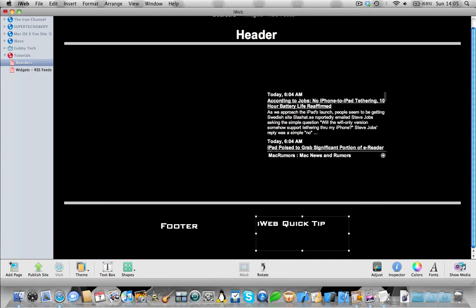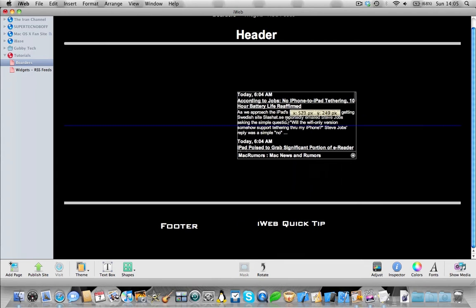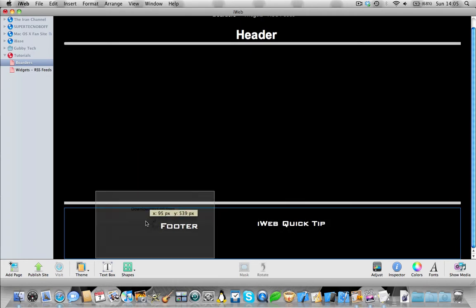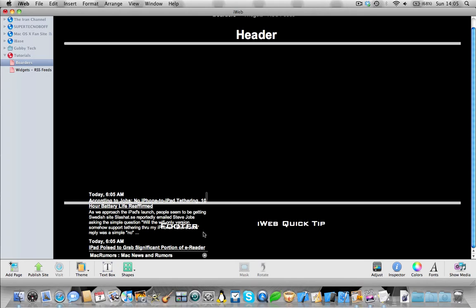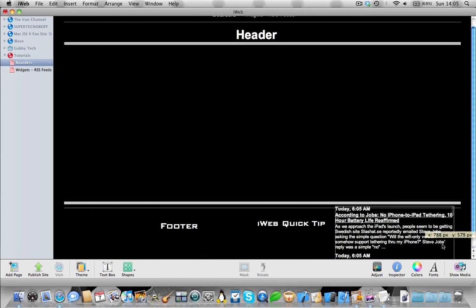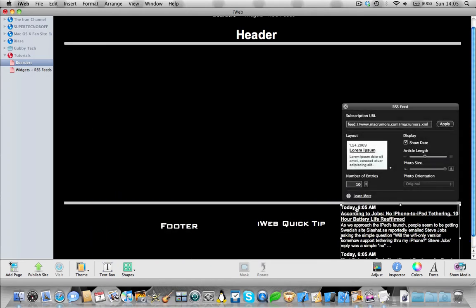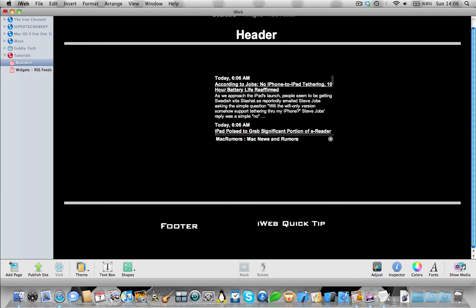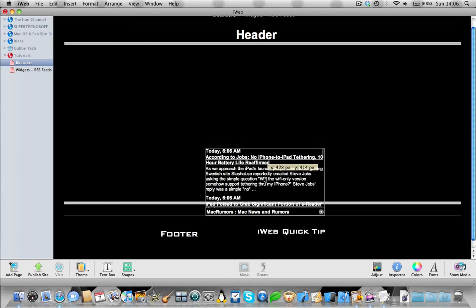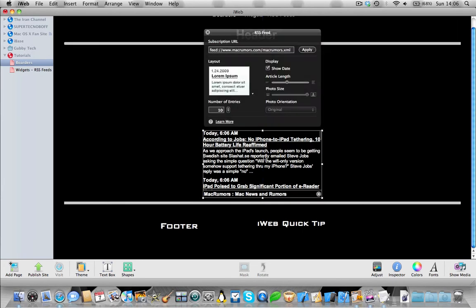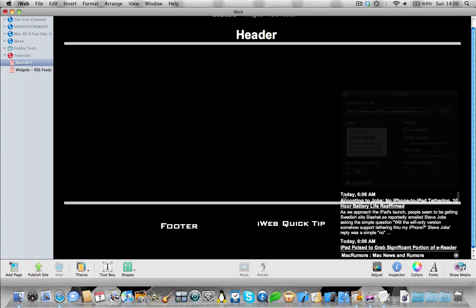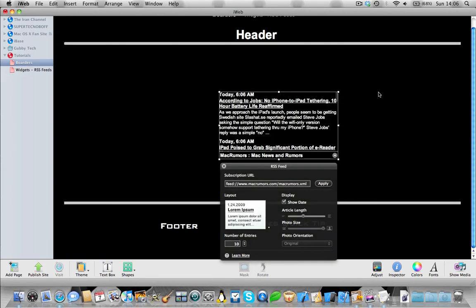And that's the same with HTML snippets too, like this RSS feed I have here. Just press and hold command, drag it down, and let go. And there we go. It's now in the footer. If you want to bring it back to the body of the site, we can just drag it back in. You'll notice once again when we drag it back down, it'll just move the footer down. So we need to press and hold command to move the snippet down into the footer. So that's one little tip.